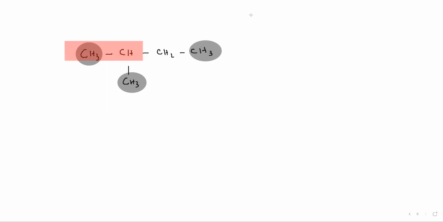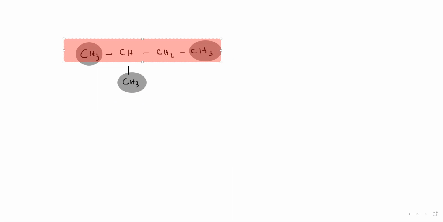And if I count from right to bottom, there are 4 carbon atoms. So you can see there are 4 carbon atoms from right to bottom, and 4 carbon atoms from left to right or right to left. In both cases the maximum number is 4. So it's up to you. Whichever way you select, you will get the same answer. It will not make a difference to the answer.